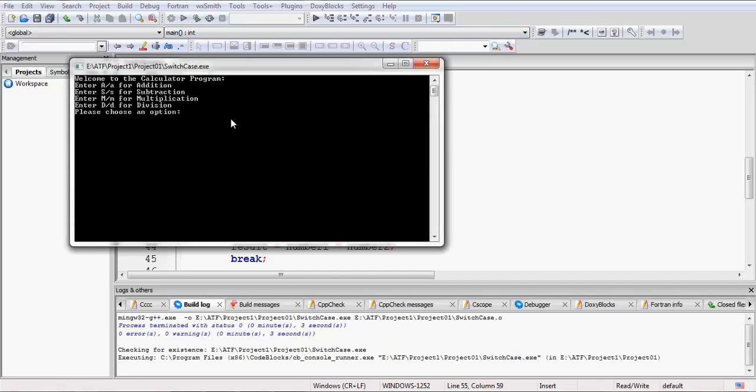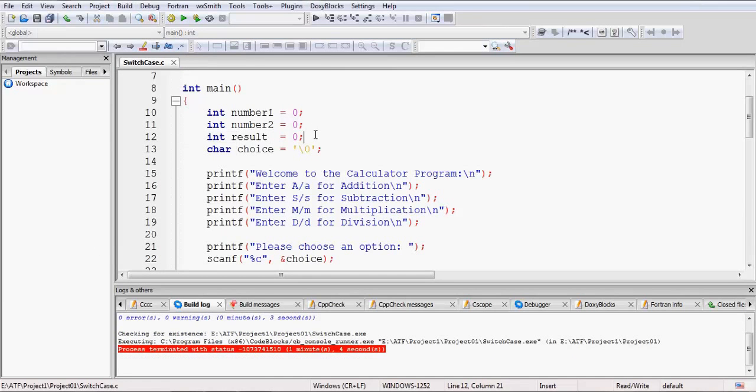It is executing and it will first display the menu. We will be selecting the option for division, that is either capital D or small d. Now let us enter two numbers and we will keep the second number as 0. So 98 and 0. Let us see. Now it did not terminate. Our program did not terminate, it actually handled the situation, and it says that division by 0 is not supported. So the result of operation is 0.